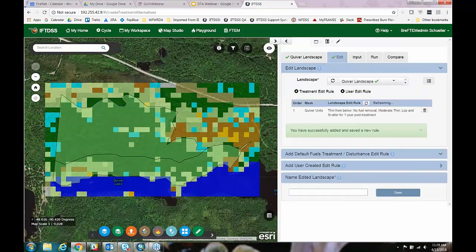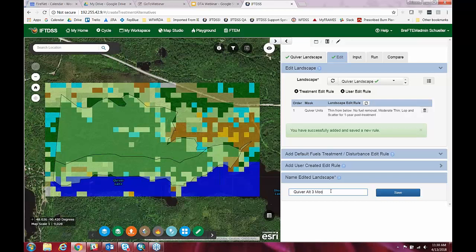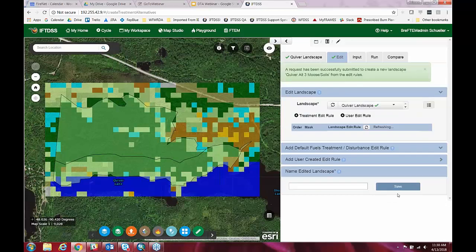And I'm going to add that rule, which it lists up above, and I'm going to name that landscape alt 3, and this is my moose soils, just to help me remember. And I'm going to save that.